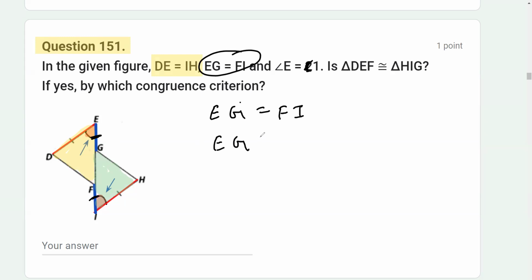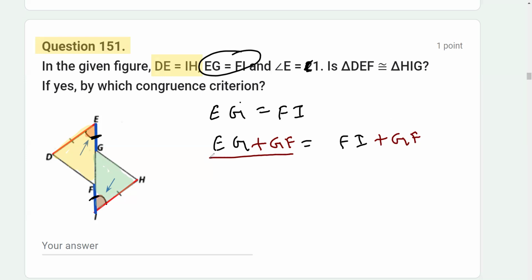Now what in case if I add FG to both sides? You should know that equals when added to equals, the results are equal. So I'm adding GF on both sides. Let me first write on equal and then I'll add it. This is FI. What I'm adding is GF to both sides. As I told you, equals when added to equals, the results are equal.